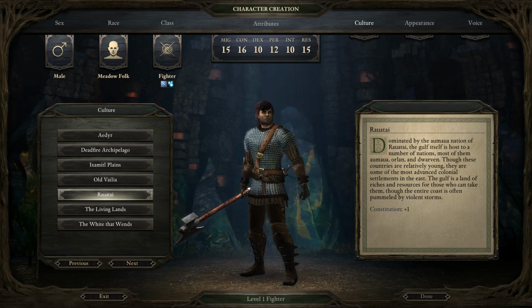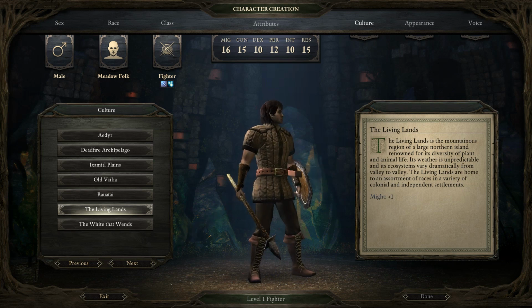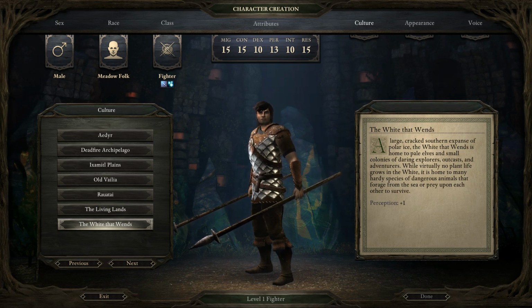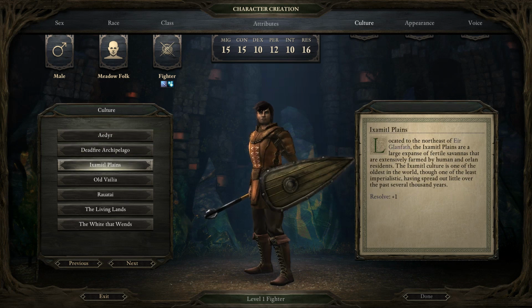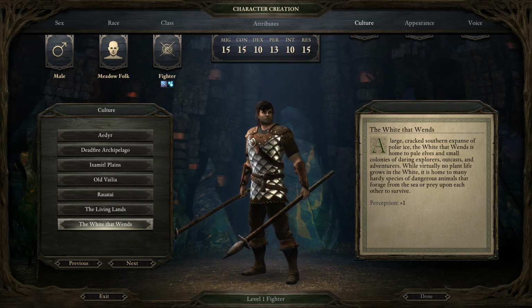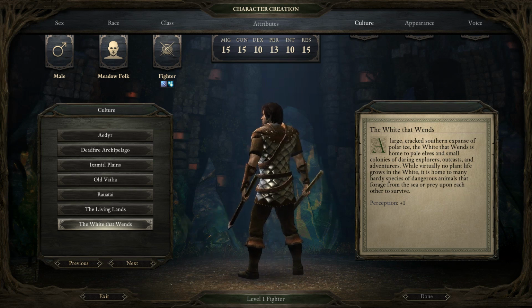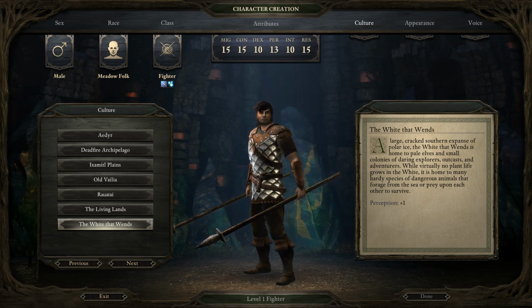Route tie, that's a big ass axe, plus 1 constitution. The living lands is plus 1 might. Now we have a spear and a kite shield, and the white that wends is plus 1 perception. Which one gave me? Oh wait, what? Double spears. I beg your pardon. Plus 1 perception. I like perception quite a bit. Why is he holding 2 spears though? That you can't actually... and scale mail.